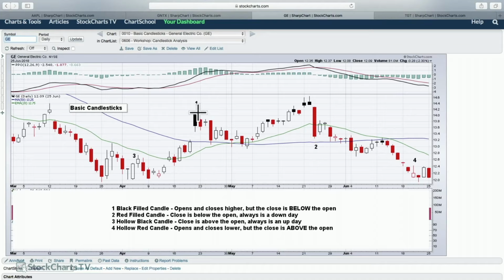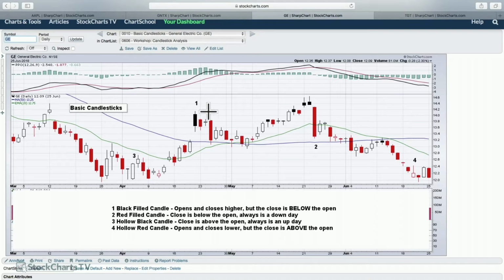So there are four parts of the candlestick. You can see these tails to the top and bottom. That's the high of the day, the low of the day. The filled candle body is simply filling in from the open to the close. So the top and the bottom of the rectangle will be the open and the close. And whether it's filled is telling you which one's the open and which one's the close.